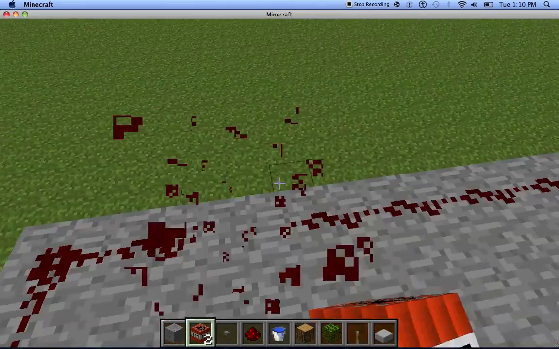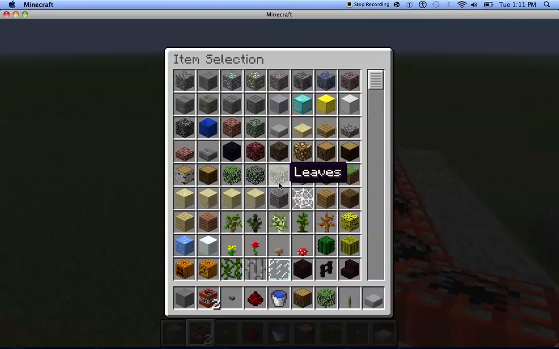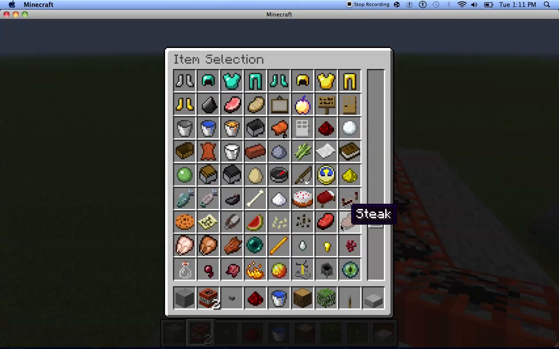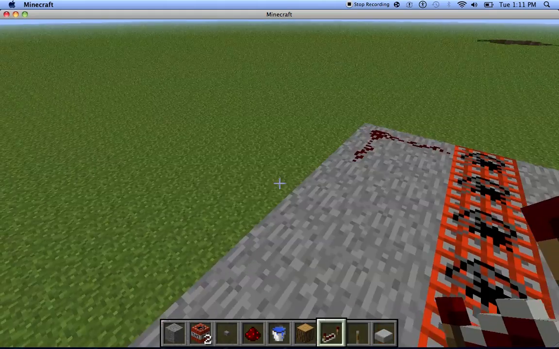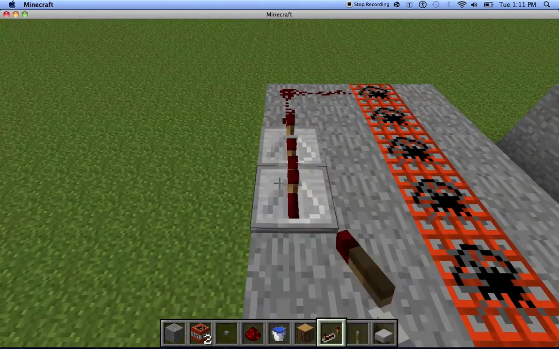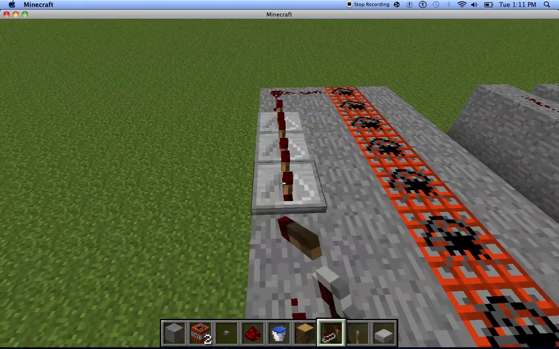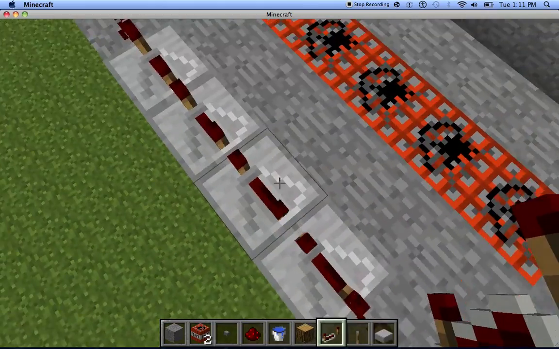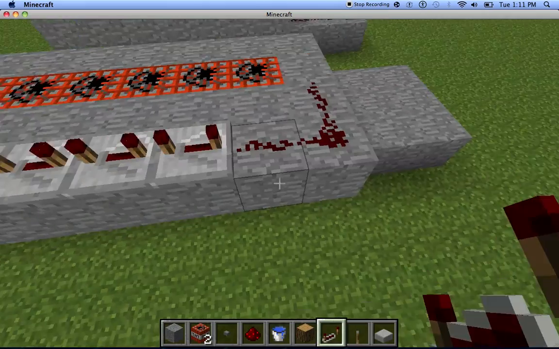And now here, this is where you want to get some redstone repeaters. I think that's how it's pronounced. Yeah, repeater. Okay, and you're going to want to make about, I like to put about 4. It really doesn't matter. I'm going to put 4 and notch them all the way back for each one.